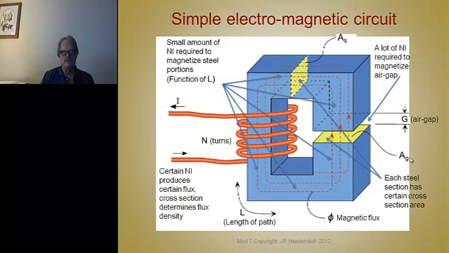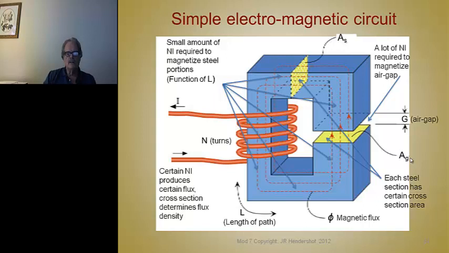In other lectures, we've shown this simple magnetic circuit several times. This doesn't look like a motor, but it contains all the components in a motor. We have the yoke, or the C-frame steel magnetic circuit here, and we have a coil that's wrapped around part of that circuit that represents the electromagnetic phase coils in any machine. And then we have the air gap.